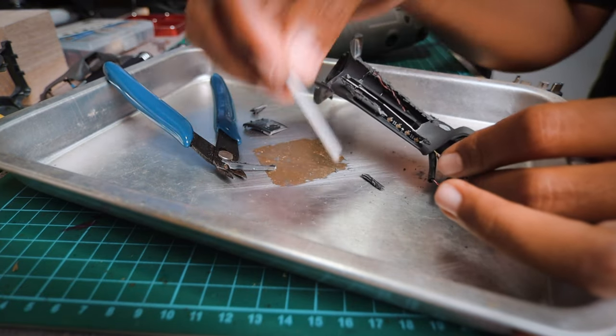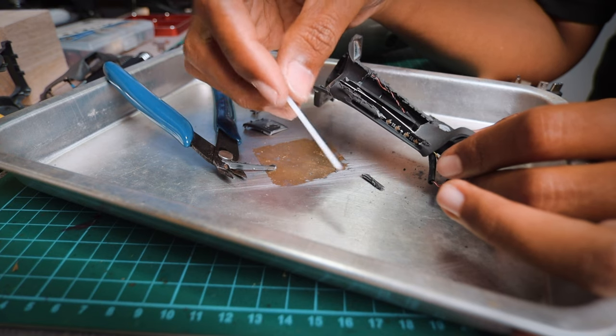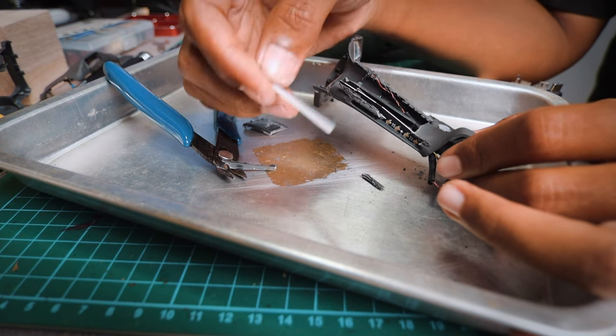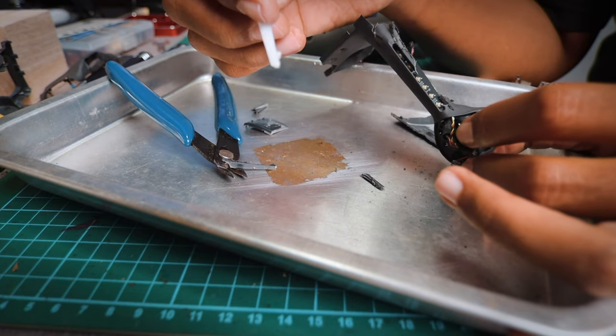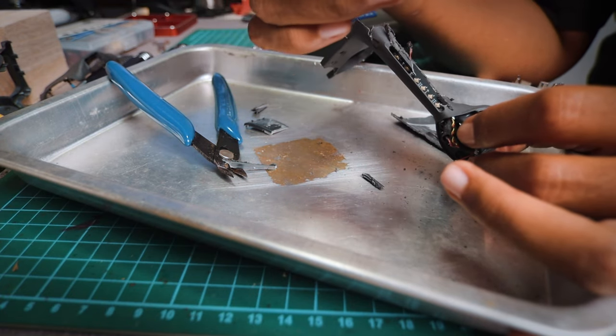Okay, why am I even bothering with this? Because on my first crash, I actually lost this part, right? So yeah, I'm just gonna save it so that at least I can use it in case another crash happens.